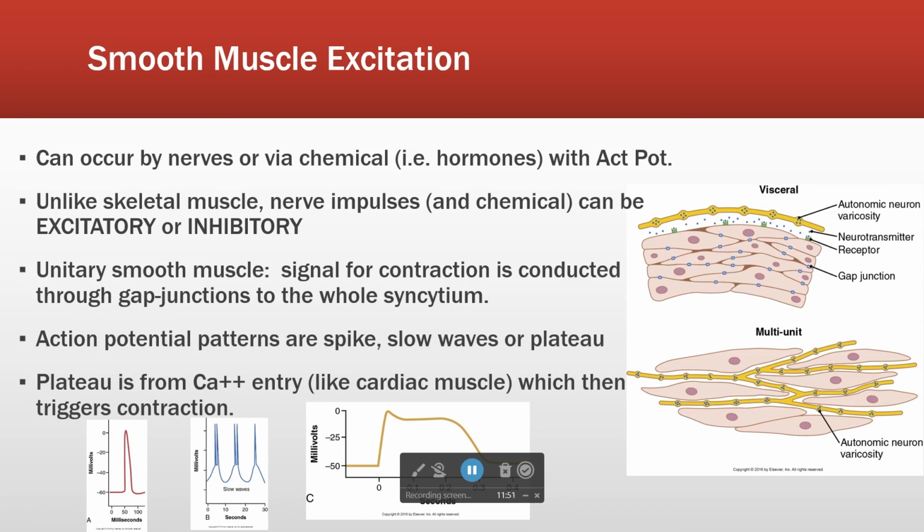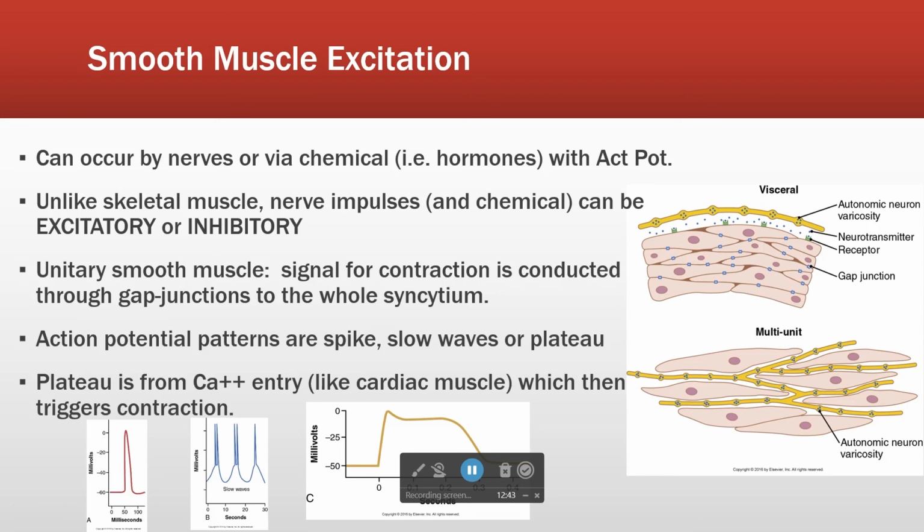Now, another difference is that smooth muscle can be inhibited as well as excited. So if the nervous system isn't causing contraction, but it's regulating it, well, how does that happen? The release of neurotransmitters from the nerves around smooth muscle causes either excitation, an increased tendency to contract, right? Or inhibition, a decreased tendency to contract. So there still is some control by the nervous system, but it's less point to point than what we see in skeletal muscle.